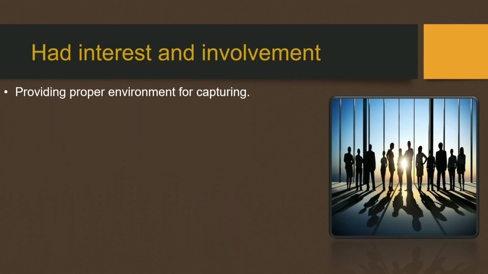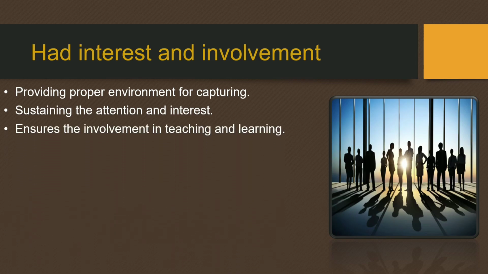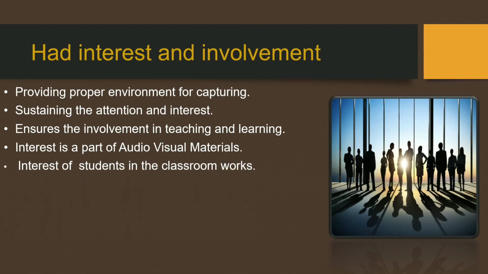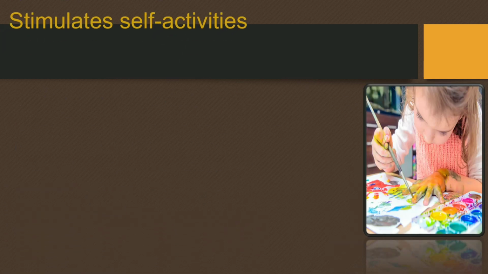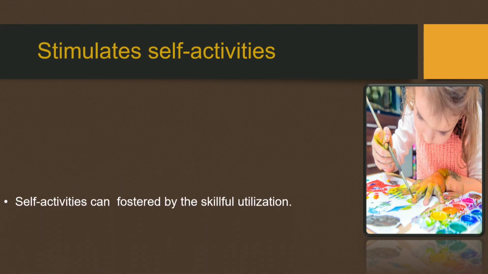The third function of audiovisual material is add interest and involvement. It provides a proper environment for capturing and sustaining attention and interest, and ensures involvement in teaching and learning. Interest is a part of audiovisual material. Interest of students in the classroom works as a factor in any process of teaching.